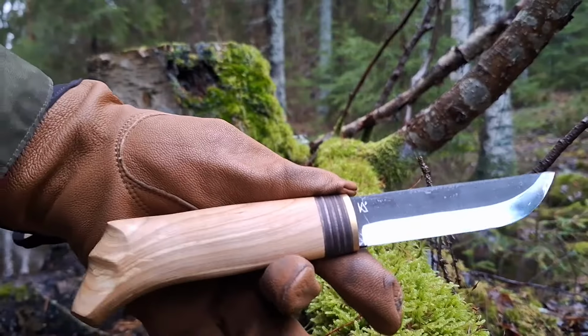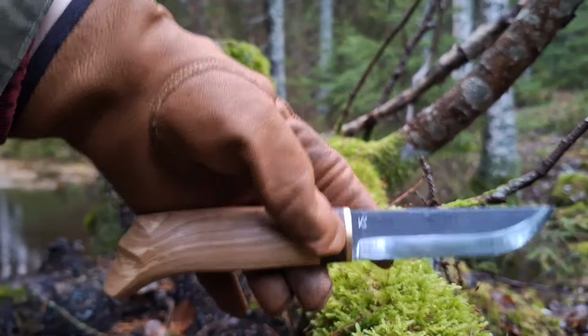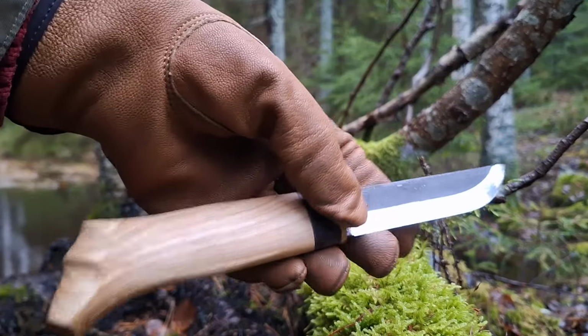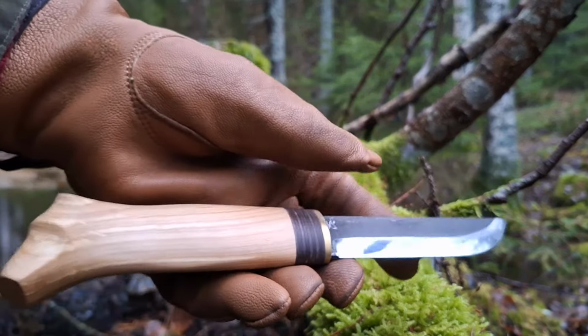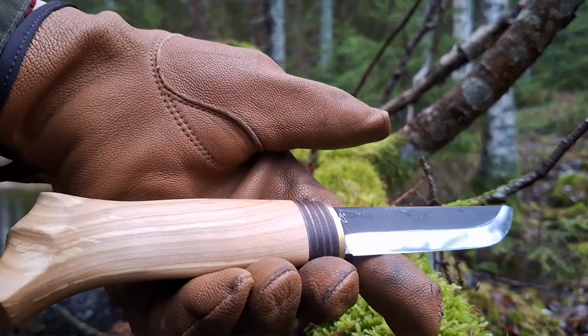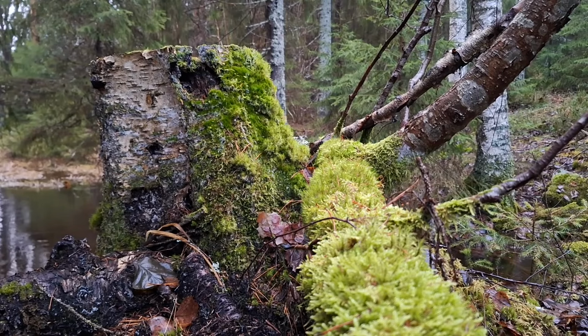So it's Karhu, bear, Puukko, and it's kind of a big Puukko, really. So it's kind of an original Puukko, I have to say. Normally Finnish Puukkos are a bit like 1 or 2 centimeters shorter, and not so high also. So the blade is also quite high. So I have to say, I am impressed with this one.